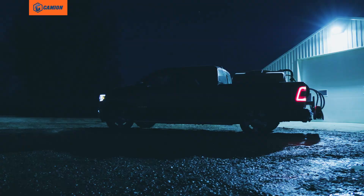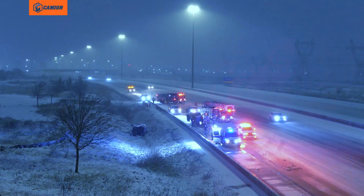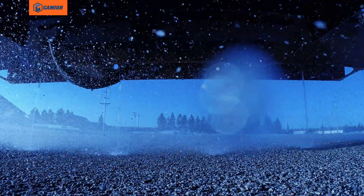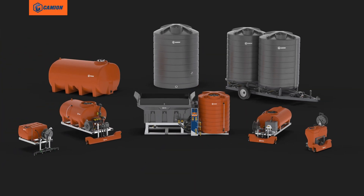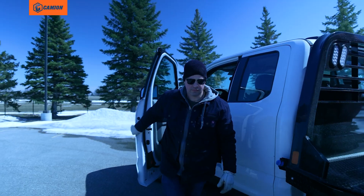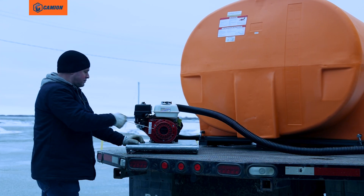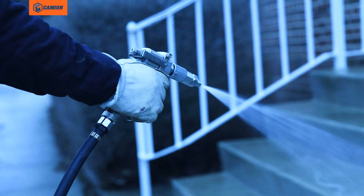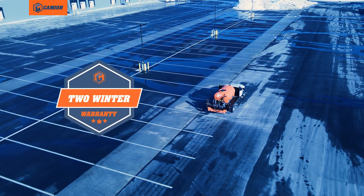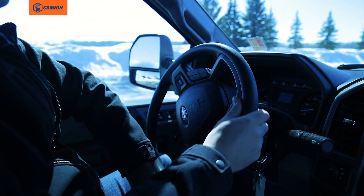When a storm hits, you have precious few hours to keep the roads open and lots clear. Lives depend on the equipment you choose and the preparations you make. The 2022 Cameon lineup of brine makers, storage solutions and sprayers is here to reinforce your snow fighting arsenal with the safest, most rugged and most effective de-icing tools you can get your hands on. It's all backed by our two-year winter equipment warranty and unmatched 10-year tank warranty to keep you in the field season after season.